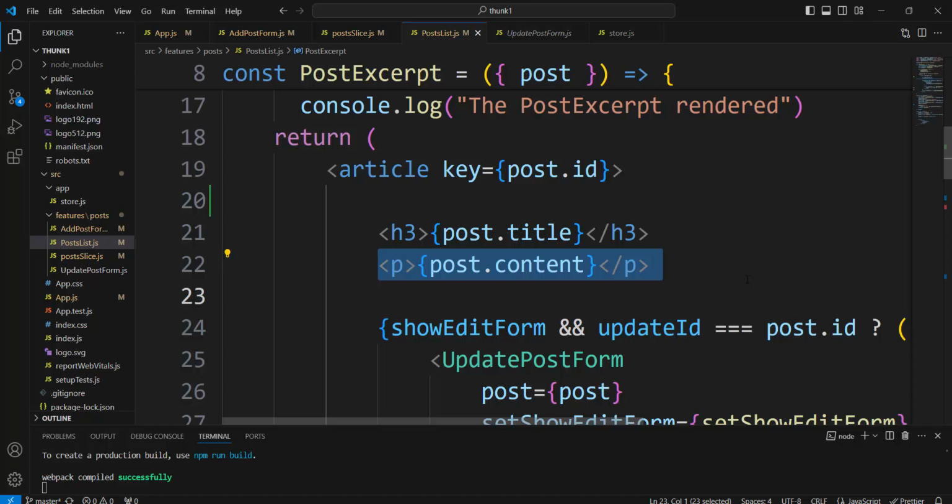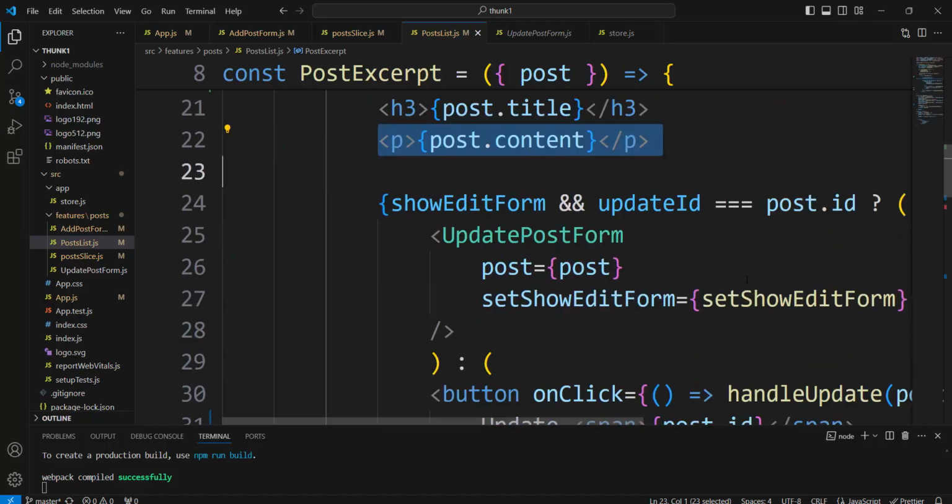And we need it also for complete post. We need it here like props. Update post form is a child of post excerpt, so from post list, state post goes like props in post excerpt. Props from post excerpt go to update post form also like props.